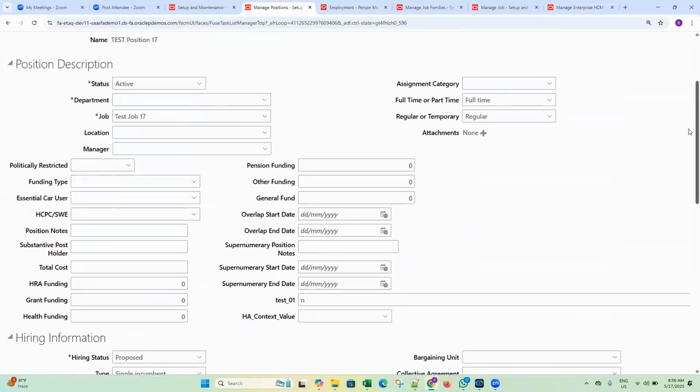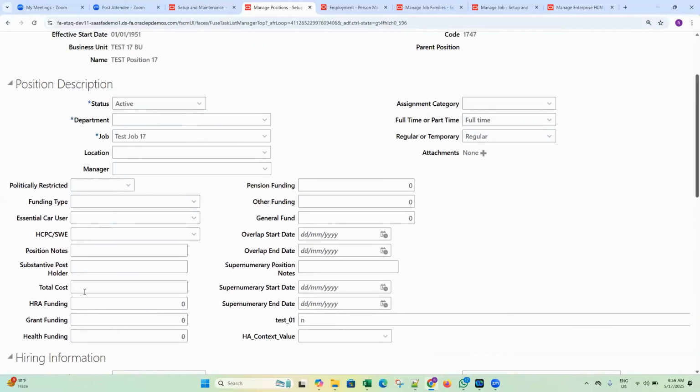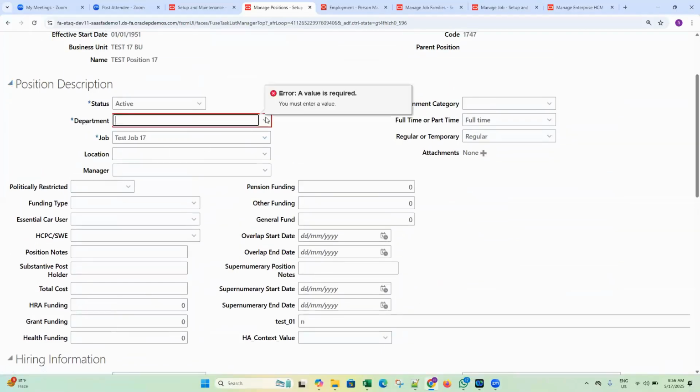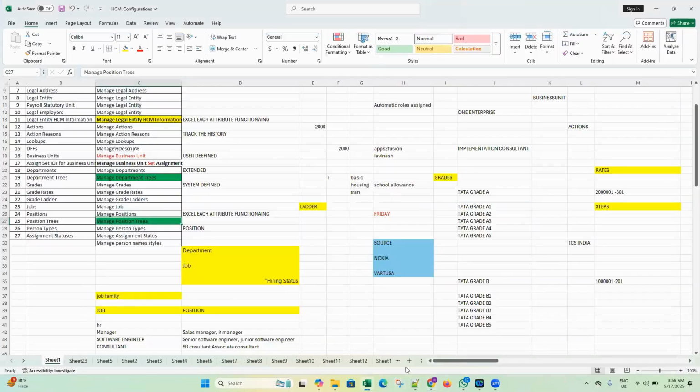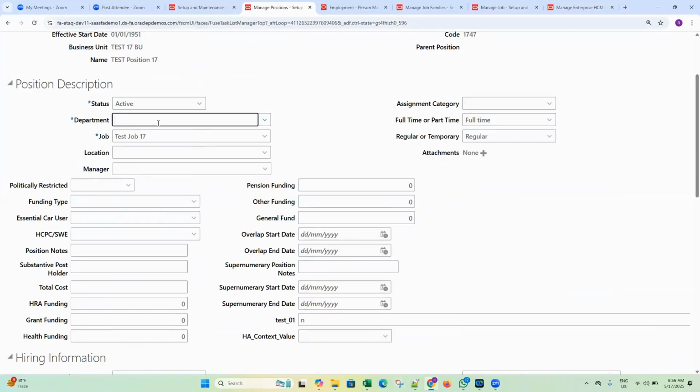This is the information: HRA funding, total cost, department. These all are the fields that you can keep when we are creating the position. Department is mandatory. Job, we have to attach the position to the job. Come here.